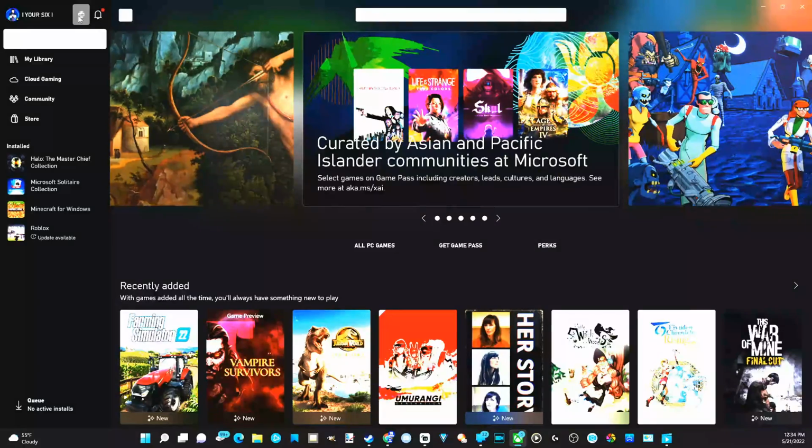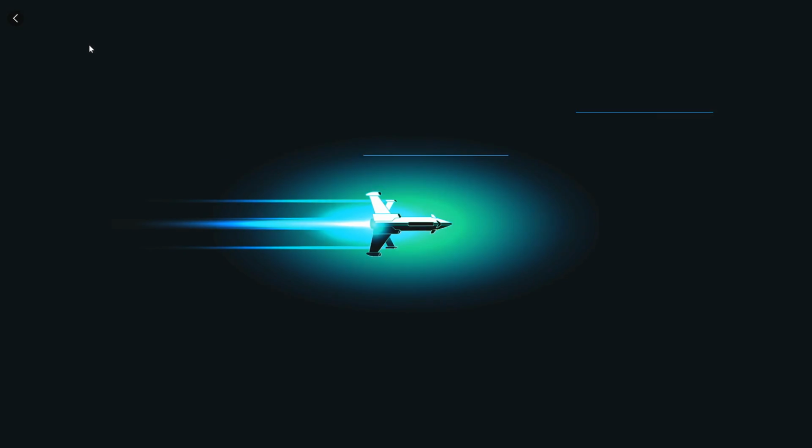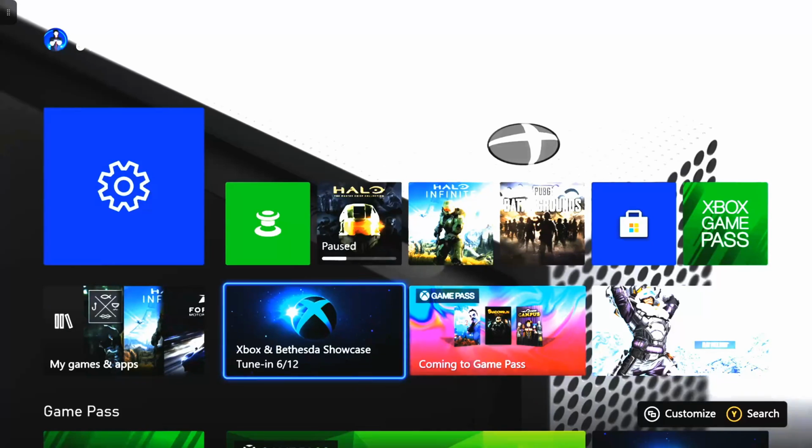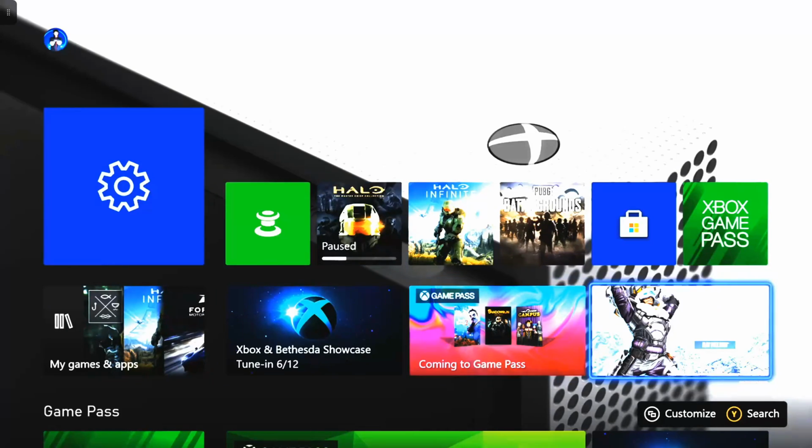To get this started, just go to the little streaming icon and press Xbox One right here, or your Xbox. And you may have to go to your Xbox and press X on the screen just to verify that you want to connect over the internet. And then it should pop up really quickly like this. So I'm streaming my Xbox One to my PC right now. And there's very low input lag, which is very surprising.